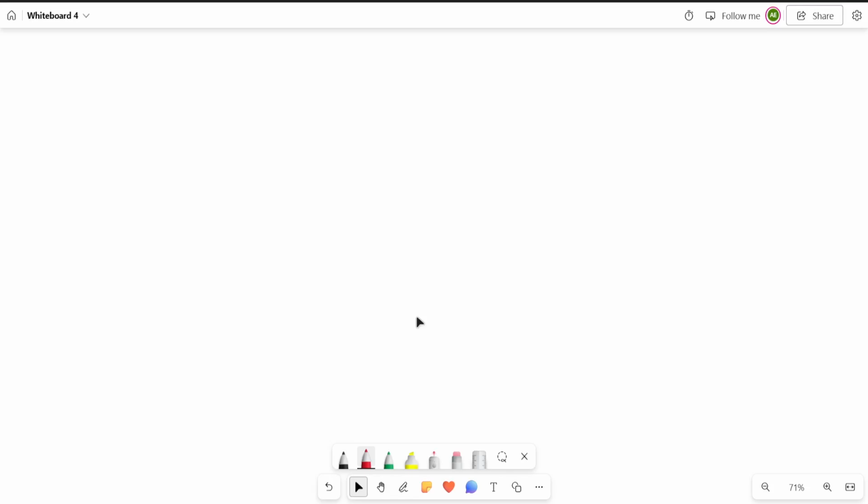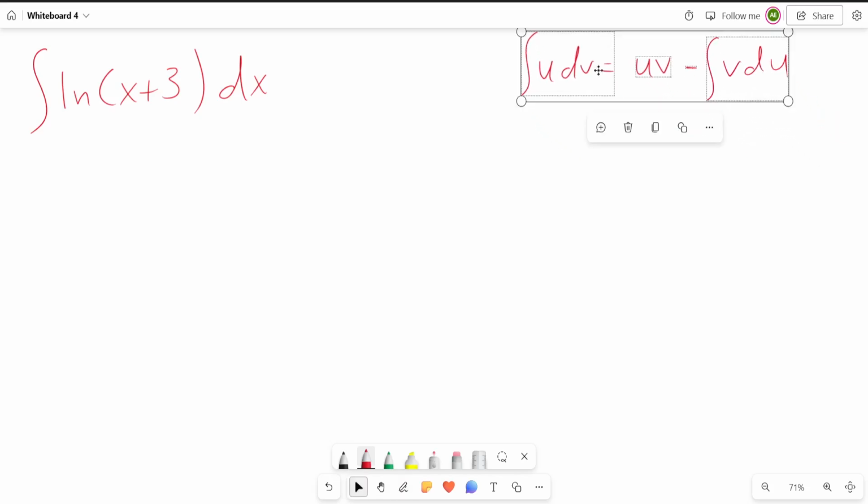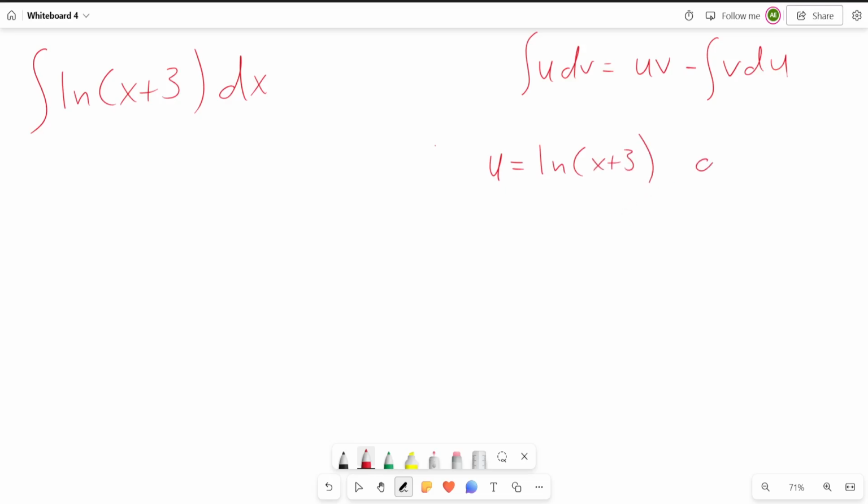Let's say we have integration of ln of x plus 3 dx. Okay, so let's paste this over here. Okay, so integration of ln, I don't know. I know the differentiation of ln is basically 1 over x. Differentiation of ln of x is 1 over x. So over here, it's smart to use my u as ln of x plus 3. That makes my du as 1 over x plus 3, multiply the differentiation of what's inside.